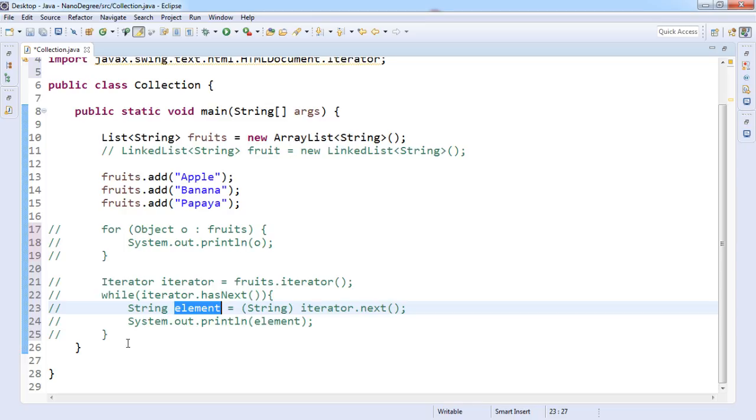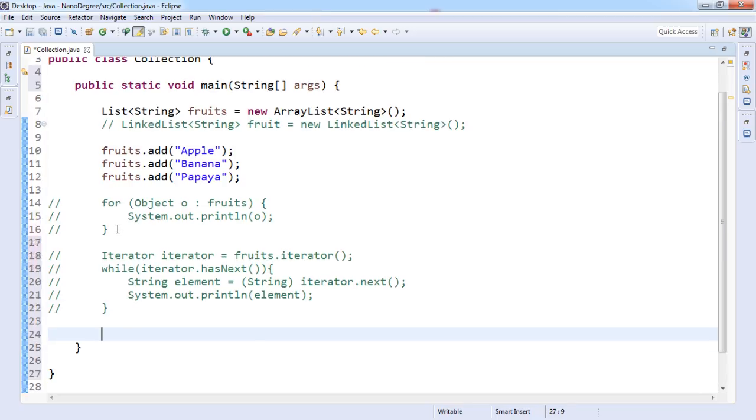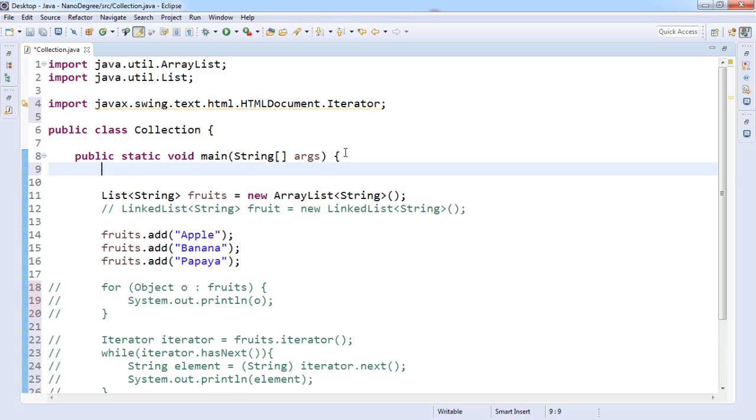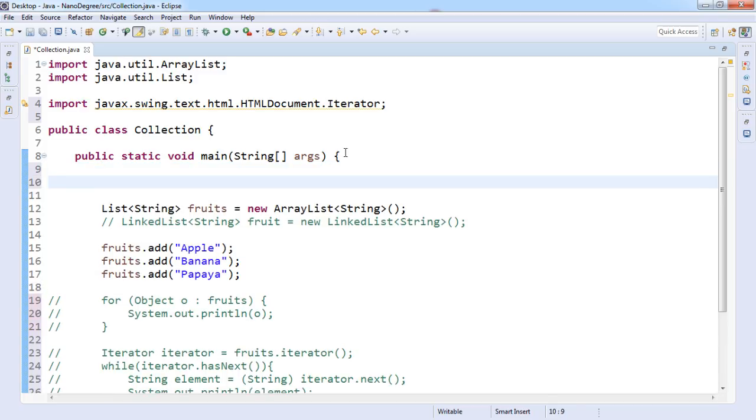Now let's move on to another quick implementation. Let me do it at the top so it's easy for you to see. Let's now check how maps are implemented. So again, we say Map. Someone asked me yesterday, does it have to be a string and a string? It can be an integer and a string. So the key can be an integer as well. But remember, it has to be a wrapper class. You cannot write int here. It has to be the Integer wrapper class.